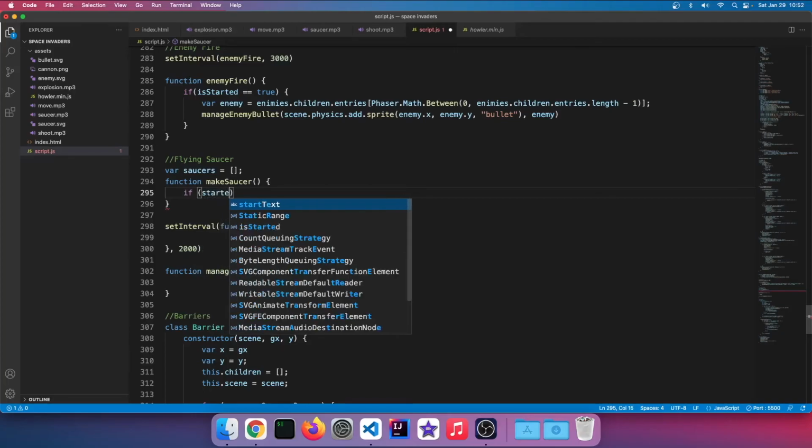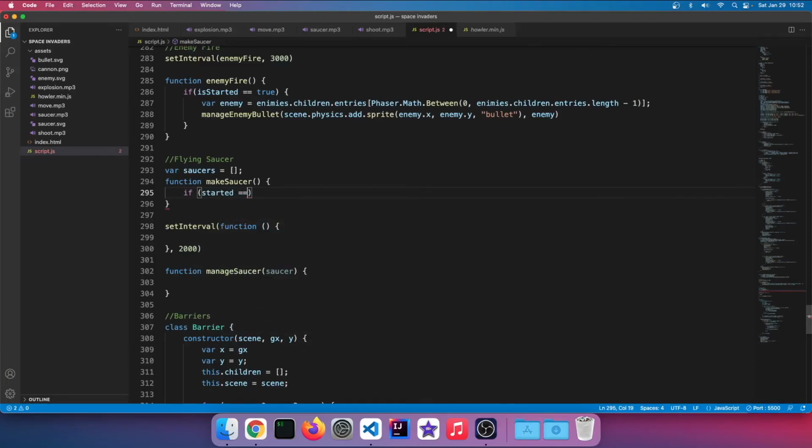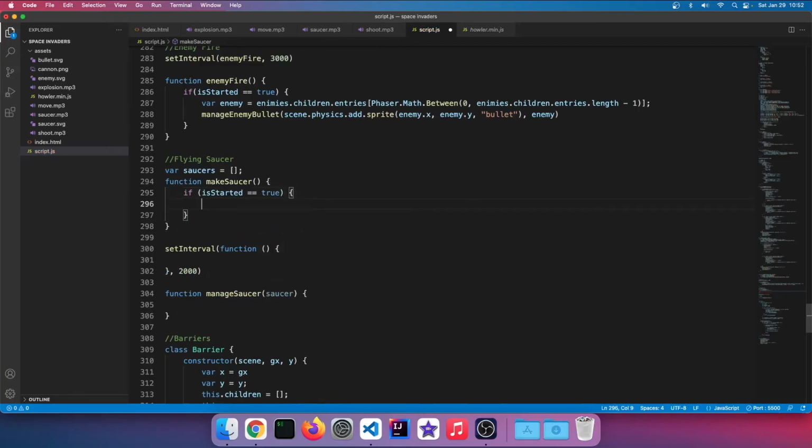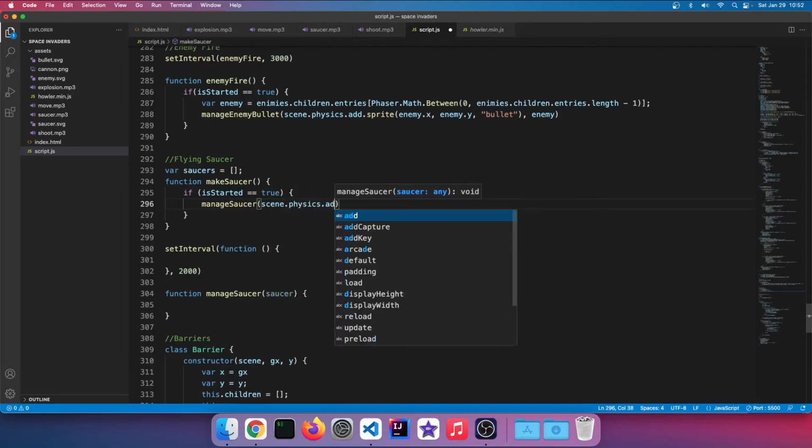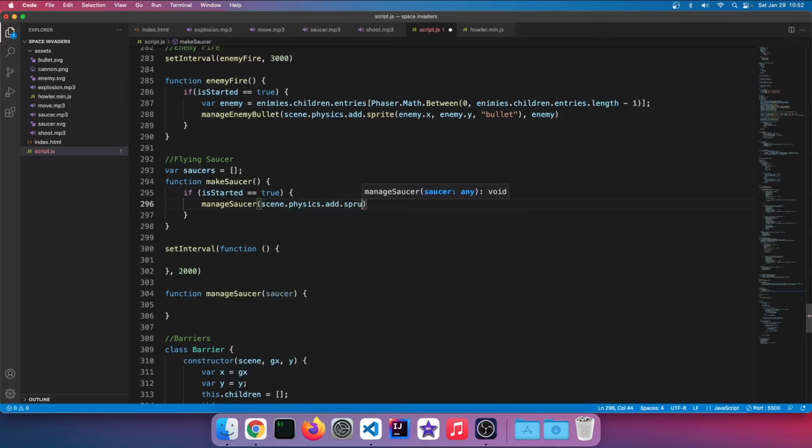If started equals, no, if is started equals true, then we'll go manage saucer to... wait a minute, yeah, scene.physics.add.sprite, manage saucer, go 0 by 60, saucer.